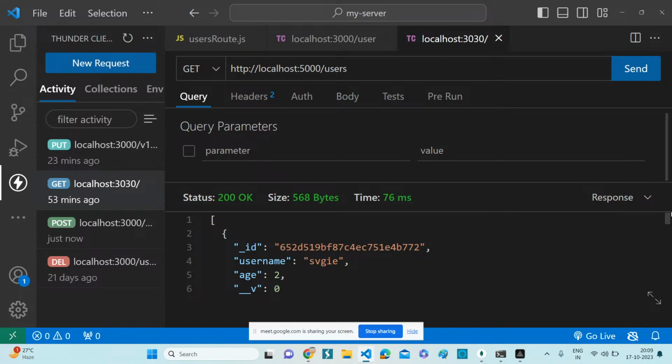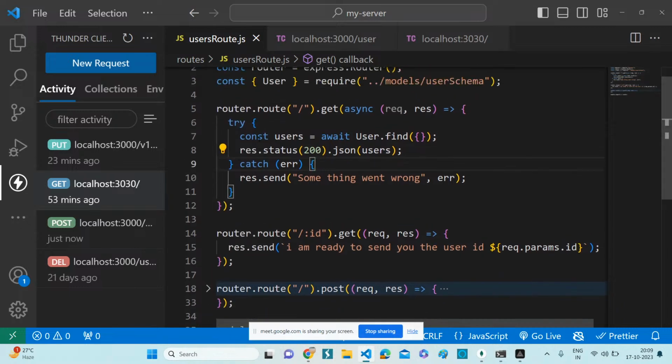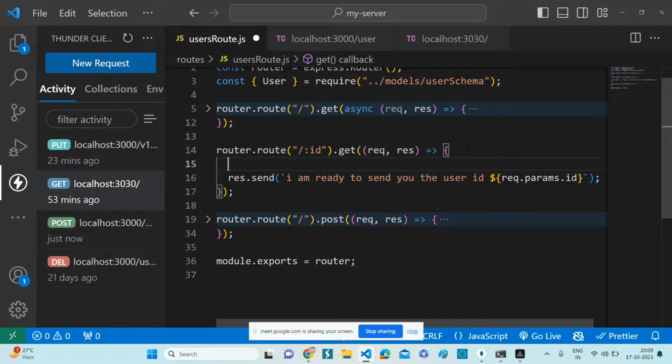So now the most important thing is how to get a particular user's details, right? Yes or no? Yes, sir. Exactly. So any guesses? Because this is already done and post is also done. Get all records is done. Now we can go with the ID. So if we use a get method and pass the ID, based on that ID we need to get the results. So it's also very easy.